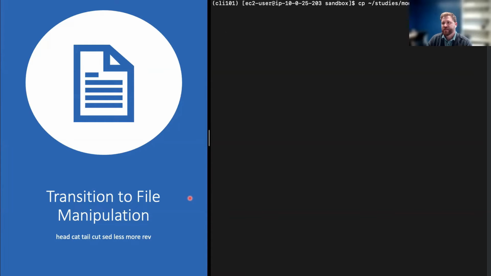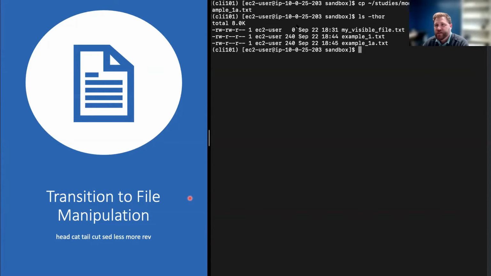So maybe we want to call this example 1A instead. And sure enough, we have a 1A now, as well as a 1. Something to note about copy is that it's destructive. If you notice, the time on example 1.text is 1844.